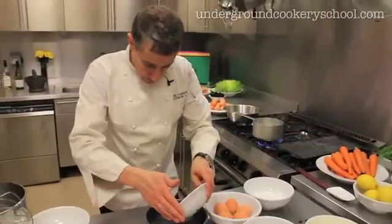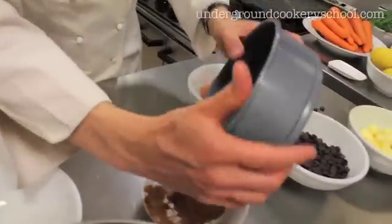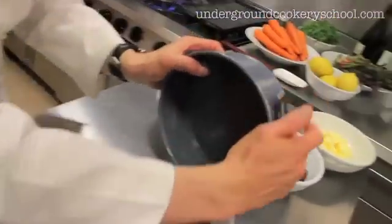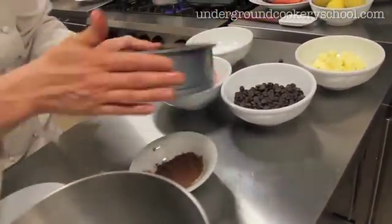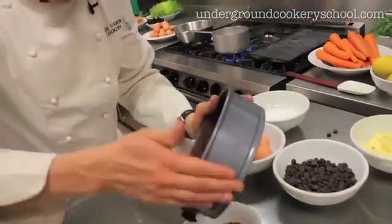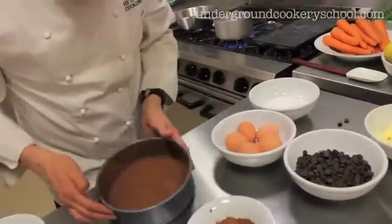And if I just put a bit of cocoa powder in here, I'm just going to dust that round the tin, round the edge like that. And the idea obviously is that when you put the mix in, it's not going to stick to the tin, but it's going to be able to fall out and go onto your guest's plate.